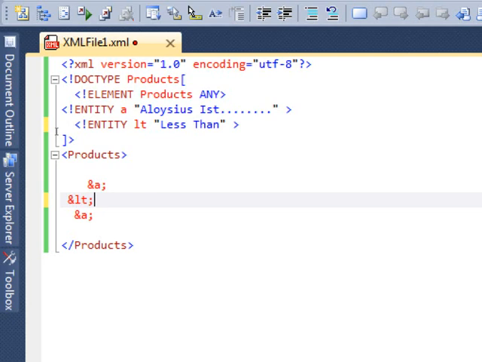Because you said I am not interactive. What is it, you are listening to music over there? Yes. Yeah. What will come here? LT will be replaced by what?